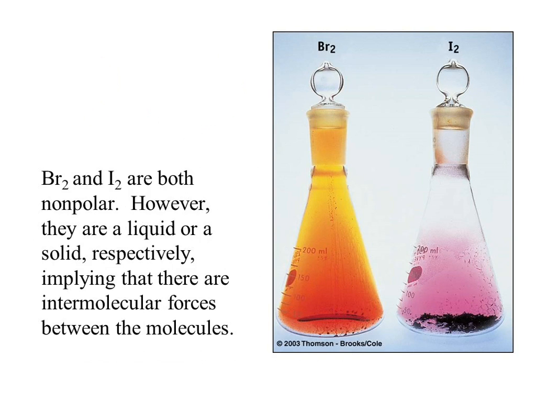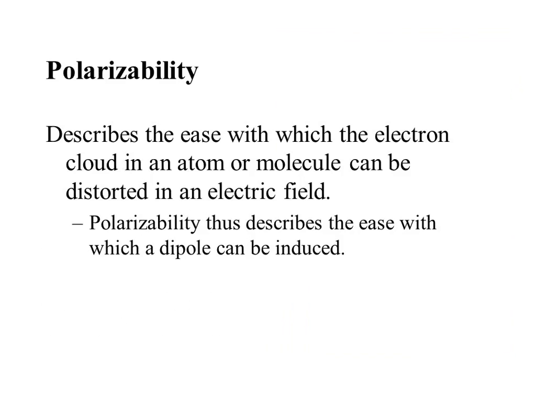Let's keep going though. The purple stuff is I2. The orange stuff is liquid Br2. Now, remember there were 7 diatomic elements, and iodine and bromine are 2 of those 7. The other 5 are actually gases, so the other 5 run around with no intermolecular bonds, if they're behaving ideally.